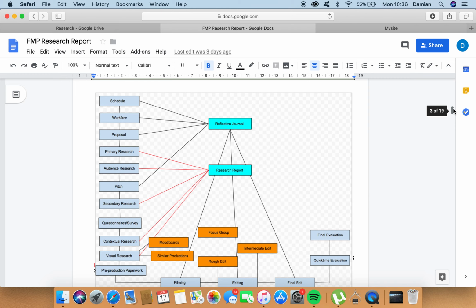Once those two were complete, I knew the next thing I had to do, not necessarily had to do, but the next best thing for me to create was the proposal. Right after that, the primary research, and so on. It gives you an idea of what you should be doing day by day and which pieces of work should be complete first. So that is a very helpful document.